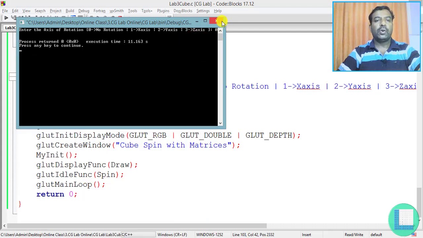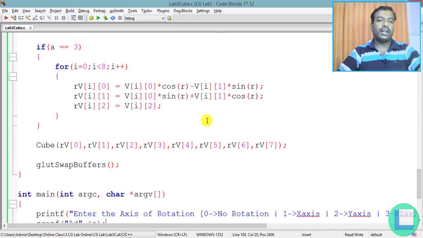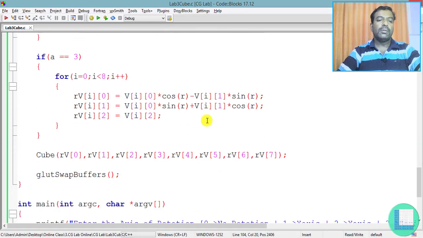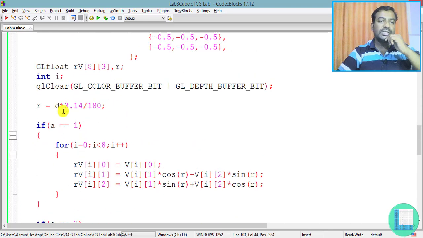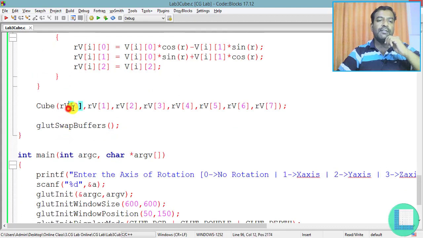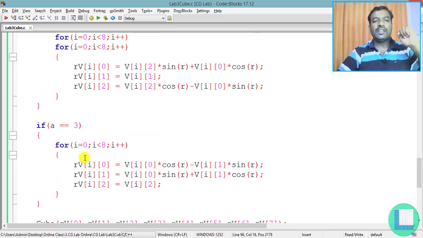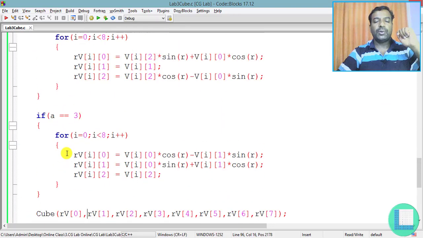So make sure you add the 0, and just check out what problem it is causing when I enter 0, because when I enter 0, none of these conditions will be true, and this RV is with some values. That is, this RV is not initialized because none of the conditions will be true.